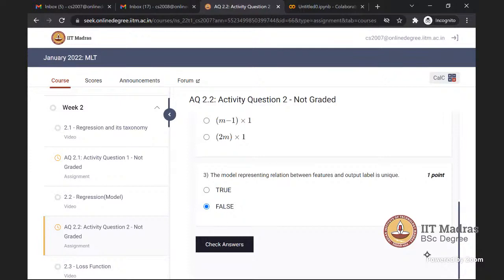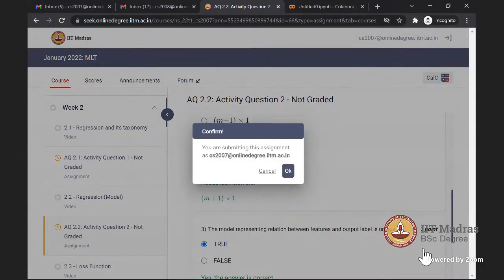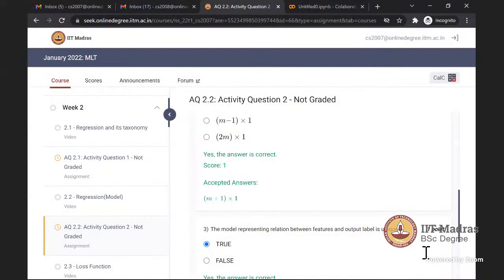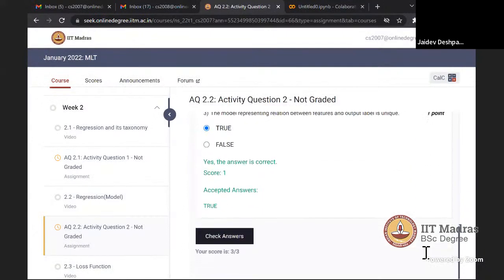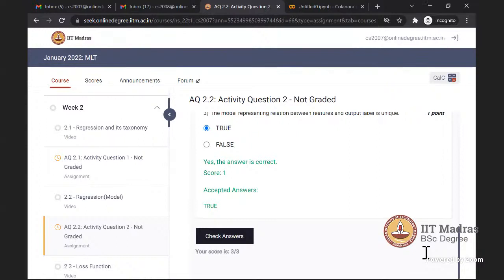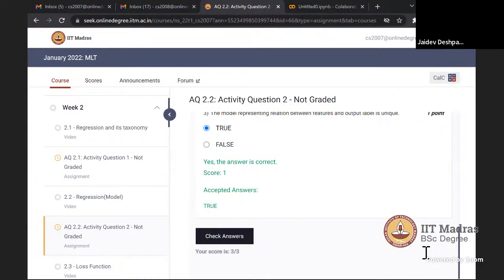So on the portal, I think it's given as true. True, yeah. Let me check. I think the original intended question was: if you have a trained model and the loss function is squared loss, then is this true? Yes, in that case, of course, it will be unique, but otherwise there will be infinitely many models.